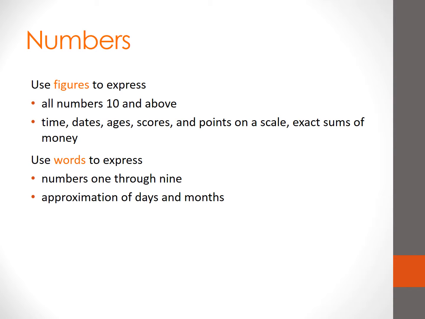There are several things you should pay attention to about using numbers correctly according to APA, but let me just camp out on a few here. Use figures to express all numbers 10 and above. Use figures to express time, dates, ages, scores, and points on a scale, exact sums of money. Use words to express numbers 1 through 9, and approximation of days and months.